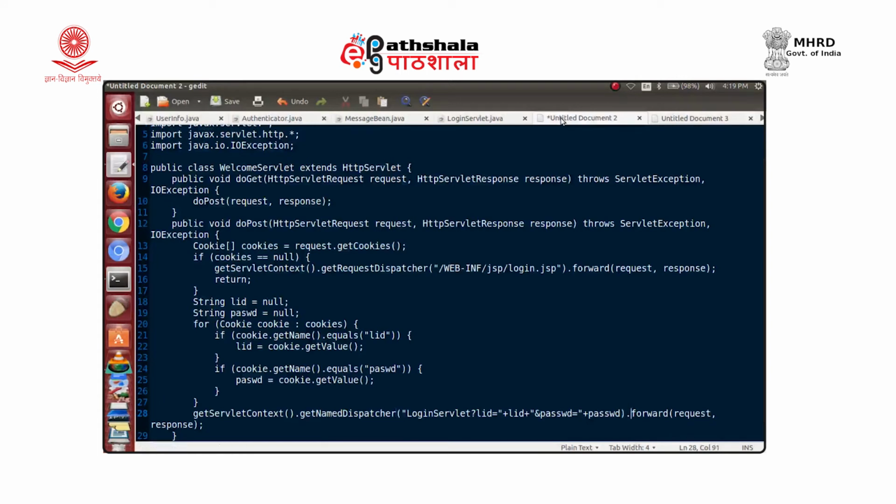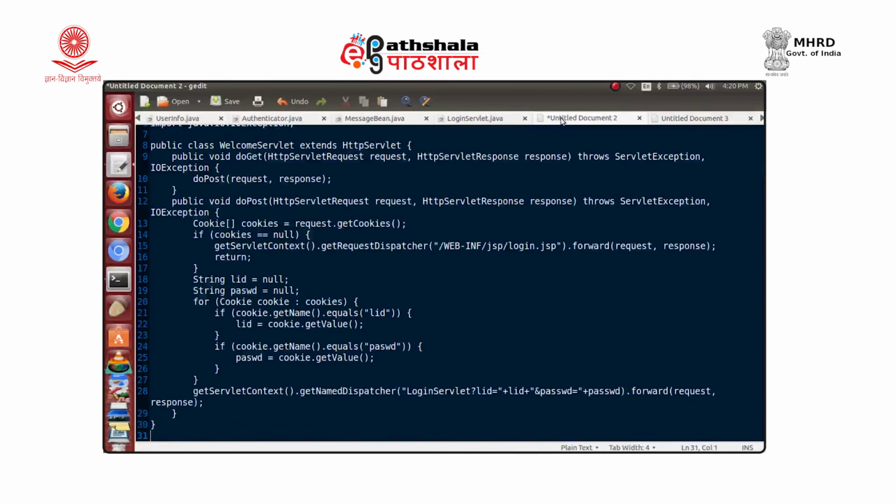This is the string which should be created. This is the URL to which we would like to forward, so we create that URL for the forwarding purpose.